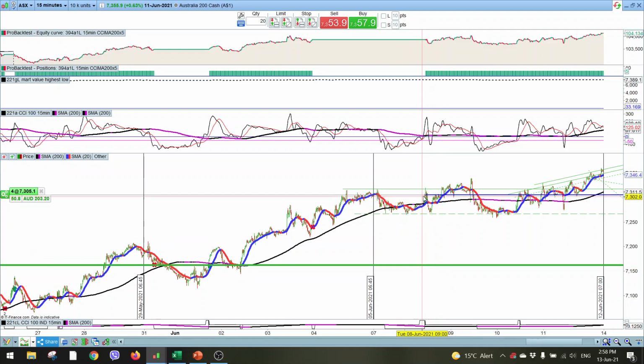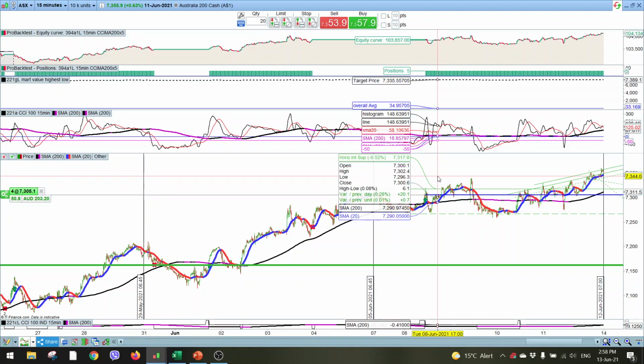If you look at the value over here to where our open was, 7344 falls just about there. So we need to get to that level at least, plus we need to see the CCI indicator drop below the zero. It's reached beyond that profit level already, as you can see there.